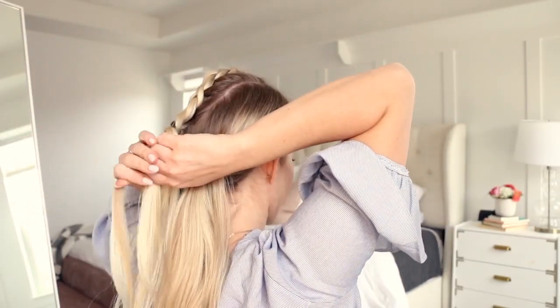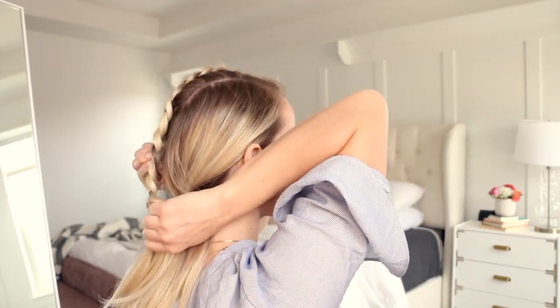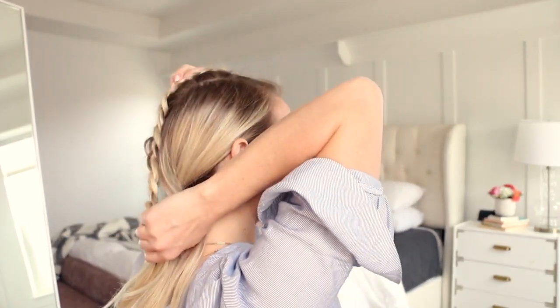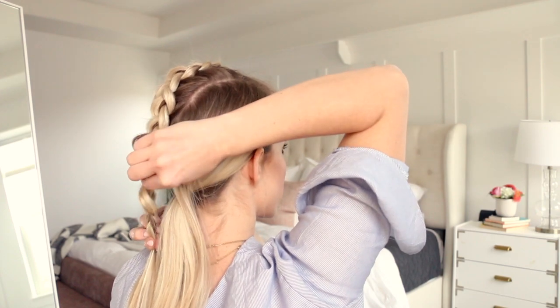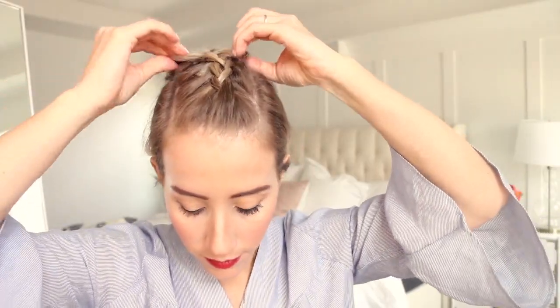Before tying the braid off, you're going to stretch it out. This is just going to make it look even more full and voluminous. You can even add some texture spray to give it some edge, but you're just going to hold the bottom of the braid taut and gently tug on the sections of the braid to loosen them up a little bit.